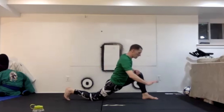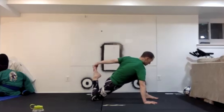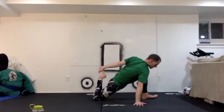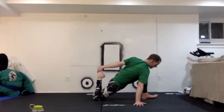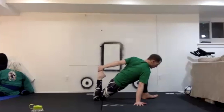And from here, I'm gonna put my right hand down. My left hand is gonna reach back and grab the top of my right foot and pull it in. We got a different quad stretch than what we're usually doing. As I'm doing this, I'm trying to make sure that my knee can rotate forwards. I'm actually on the bottom of the quad. I'm not on the kneecap with force. And then I'll squeeze in just as best as I can from here. Because I've relaxed and I pushed the hip forward, it's gonna be a little bit tighter of a pull than you're used to.